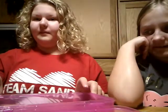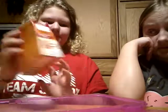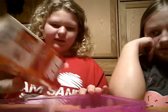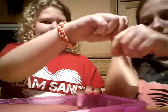Okay, so we got our glue in here. It's just plain glue. You can barely see it. But now we're going to add a little bit of baking soda. Pour a little bit of that in there. And stir it.